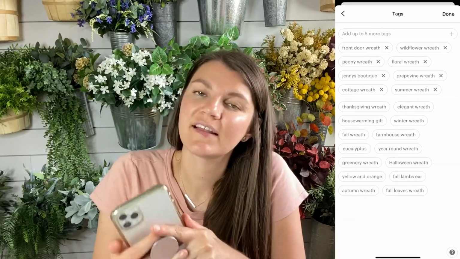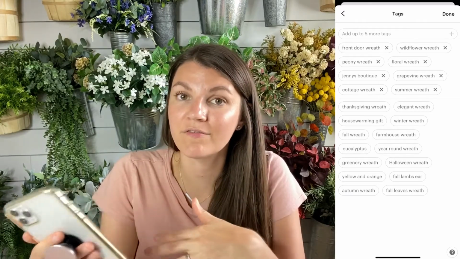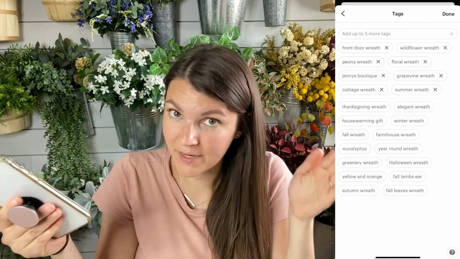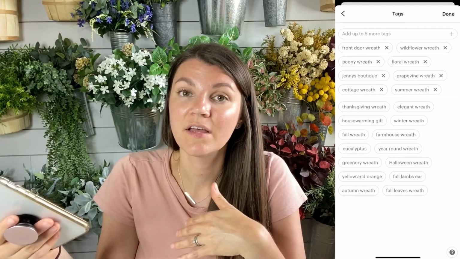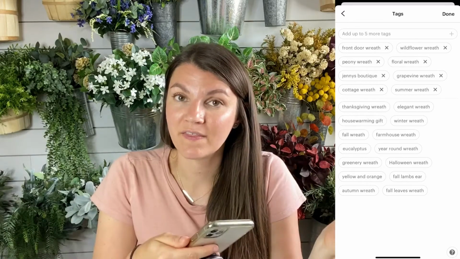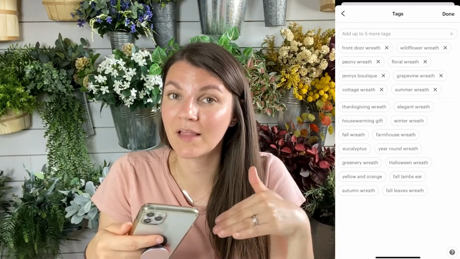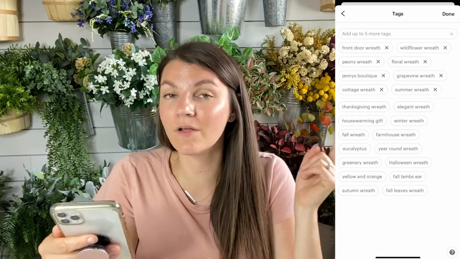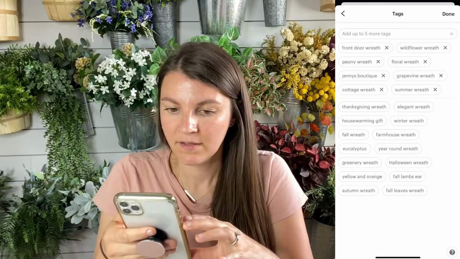Trying to think of things that I have in my wreath that people would also search for. I have a mix of widely searched topics, which you might end up on the bottom of the list and have a lot of competition, but I also have very specific things. So if someone specifically searches for something, my wreath will be more likely to be up at the top, and it'll also match what they're looking for. So you want to have a good mix.